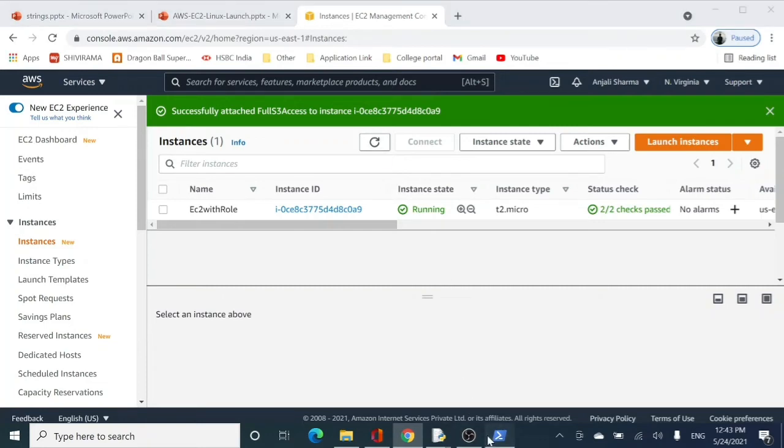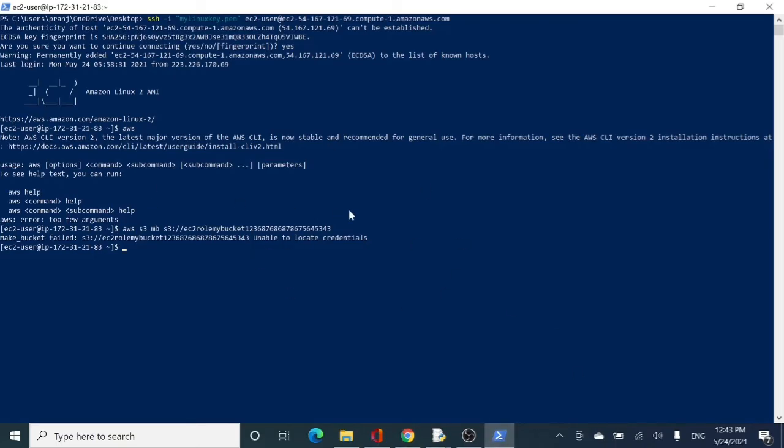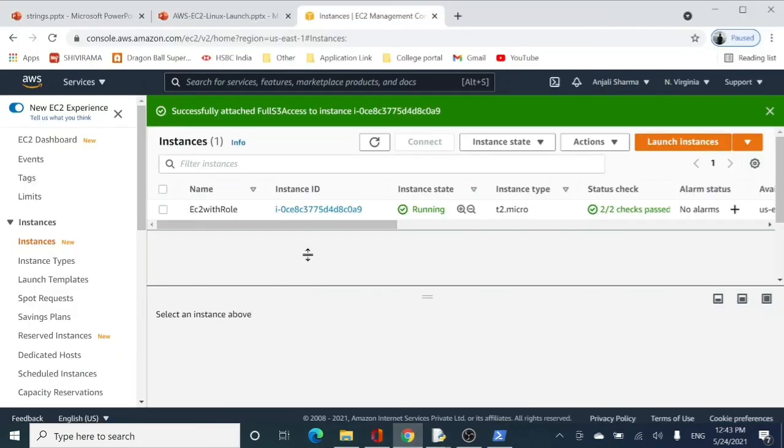And now if I go back to my EC2 instance PowerShell, if I now again type this command and enter, you will be seeing that yes, the bucket has now been created. So if I do AWS S3 LS, this bucket is now there in my Amazon S3.